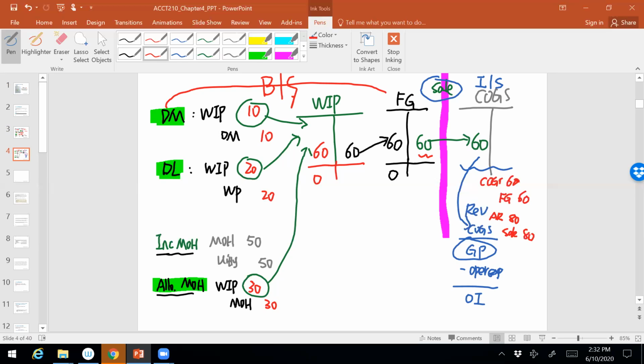How do you interpret these two journal entries? Okay, I know that product cost is $60, but I sell it at $80. So my revenue is 80. My cost of goods sold is 60, so I have $20 as my gross profit. And then I minus all of the other operating period cost, I get my operating income. Okay, so if you know what I'm talking about, congratulations, you have a good understanding of chapter 3. If you are still a bit confused, that's fine. It takes time to digest and really get it 100%. So do more practice. Ask me if you have any question.